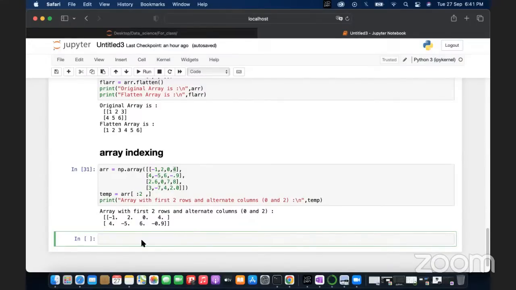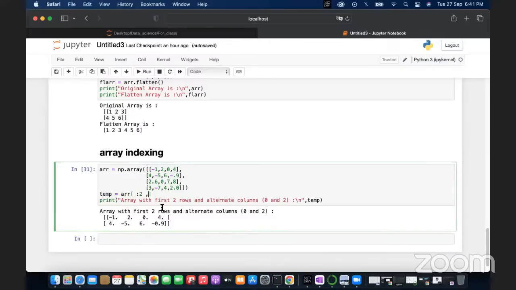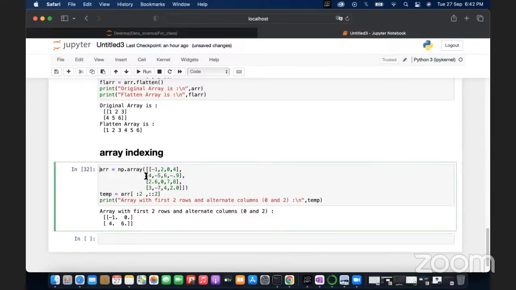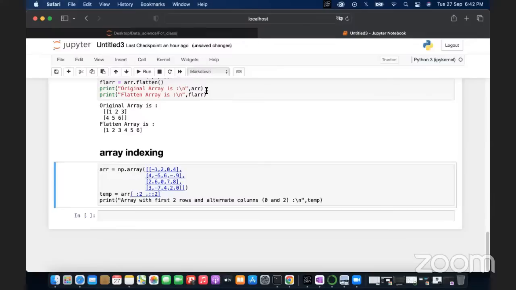Now, again we're doing something like this. After that, that is integer array indexing. I'm writing here a comment so that you can understand.